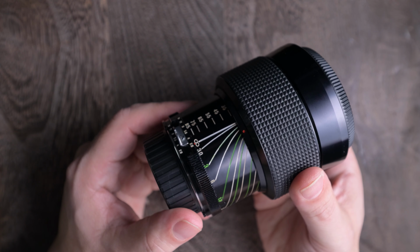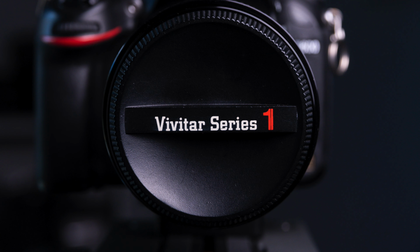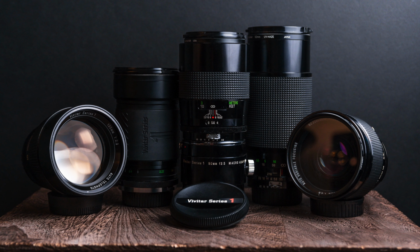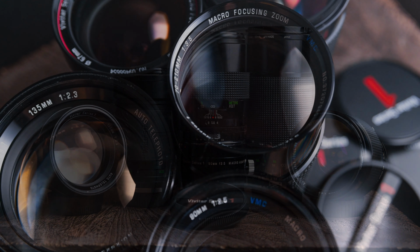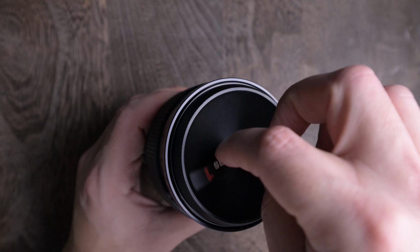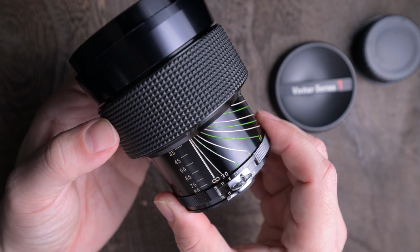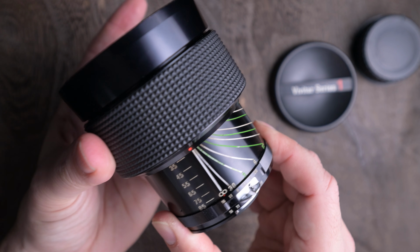Today we're going to review the Vivitar Series 1 35-85 f2.8 constant aperture zoom lens. In the 1970s, Vivitar introduced a Series 1 lens line. These computer-designed state-of-the-art lenses often outperformed the optics of their competitors at the time. This vintage lens was part of that Series 1 era. So let's go over some of the key features of this lens.